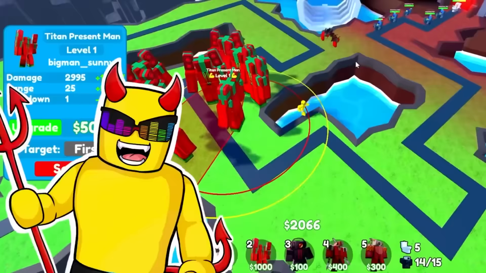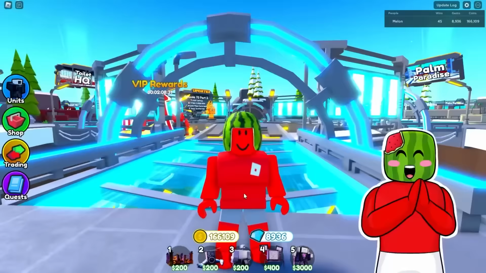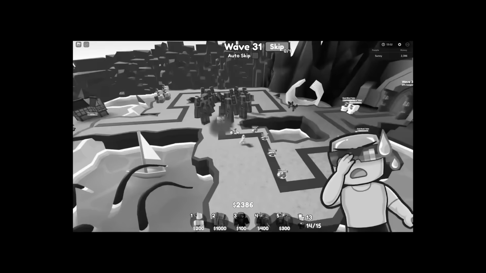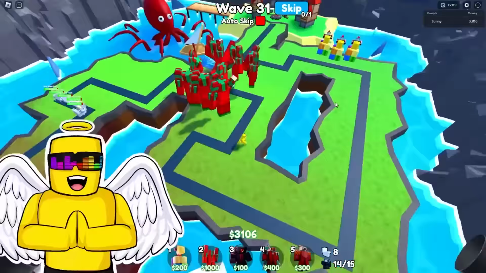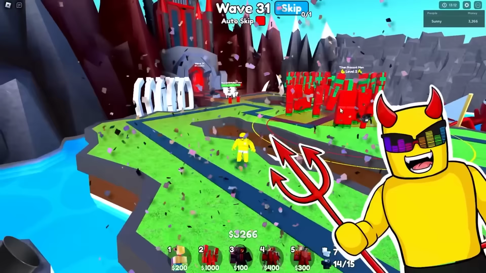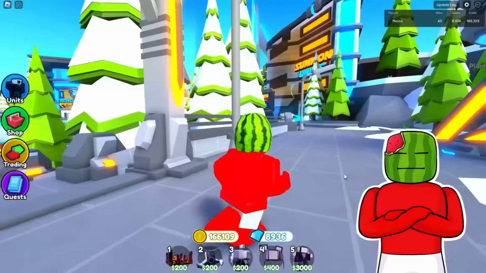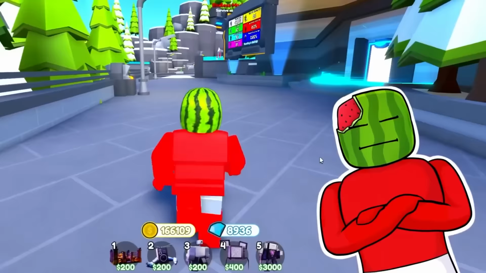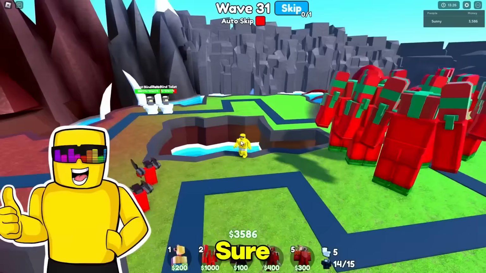Is the color red better than gray? Of course it is, Sonny. It's the best color ever. The color of watermelons. Why'd I know you'd say something cringe like that? Well, Melon, it's official. I defeated you this challenge. And that's what happens when you mess with the goat, brother. I'm too good at toilet tower defense. No, Sonny, I just picked the wrong units and I didn't have a good money maker. And you know, also because I wanted to represent the color red, I let you win. Sure, we'll go with that.